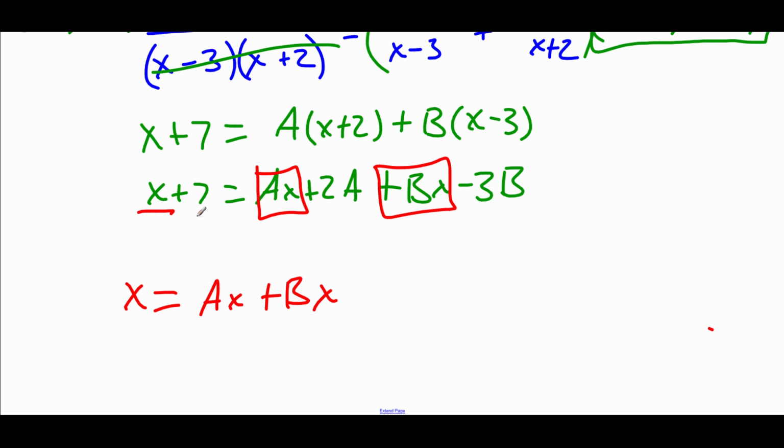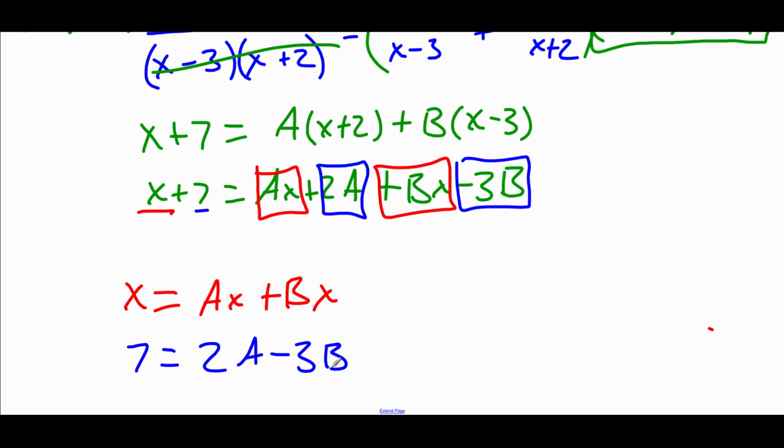Now the other thing that I'm looking at is we've got this constant of 7, and as far as constant stuff on the right hand side, we've got this 2a and this minus 3b. So I'm going to set up a separate equation using all of that information. Now there's a little bit of a problem with our setup right now. In that first equation, all we've got is variables. We don't have any numbers at all. So in order to fix that, what I'm going to do is take that equation, and since there's an x on the left-hand side with no number in front of it, I'm just going to divide everything by x.